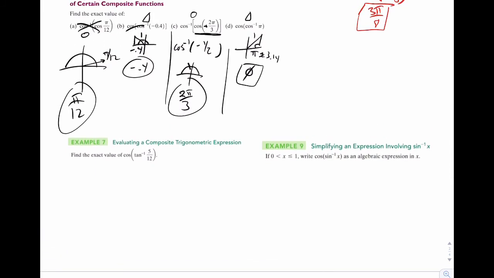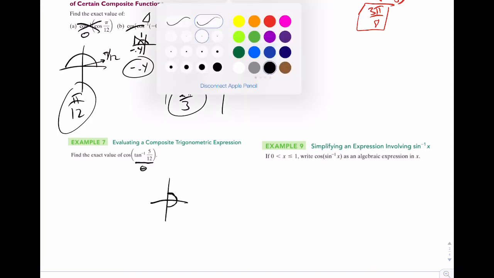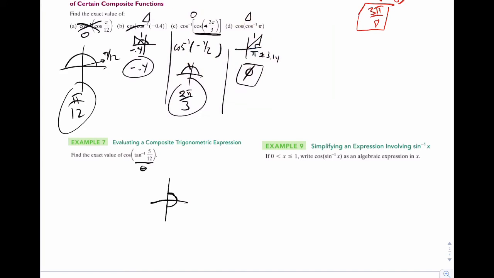So now we have triangle problems if the functions don't match up. So again, this is no problem. Look at this inside part. That's your angle theta. Tan is quadrants 1 and 4 for the inverse. So it's positive 5/12, which means this has to be in quadrant 1. 5, 12, 13. Here's our theta. Now we want cosine theta. So just do A over H. That's going to be 12 over 13.